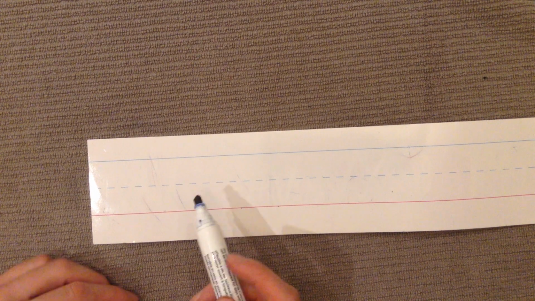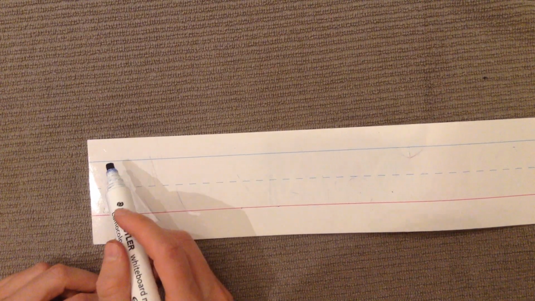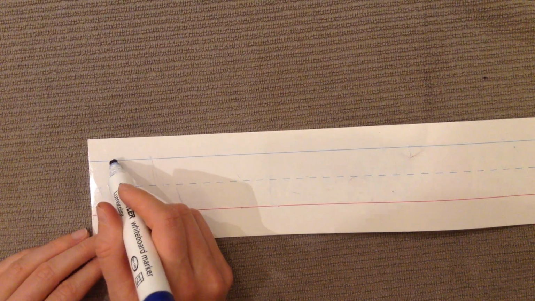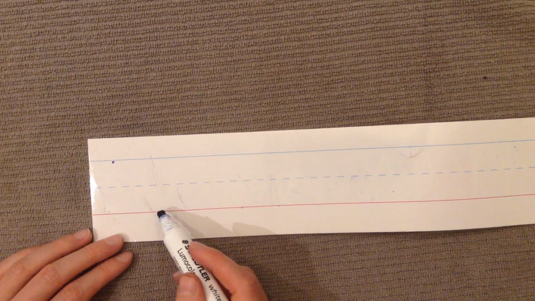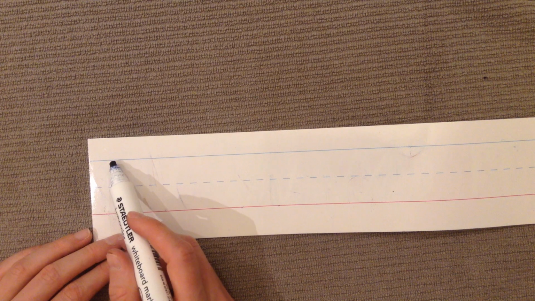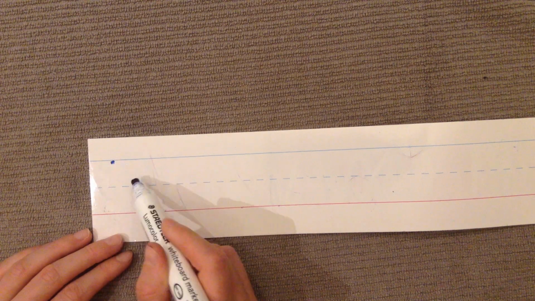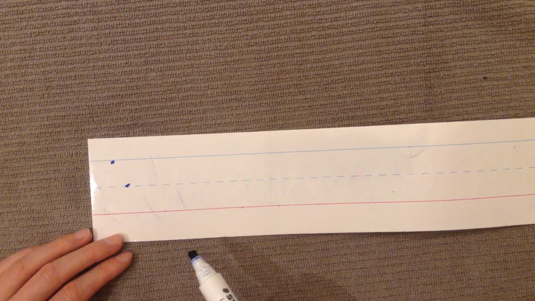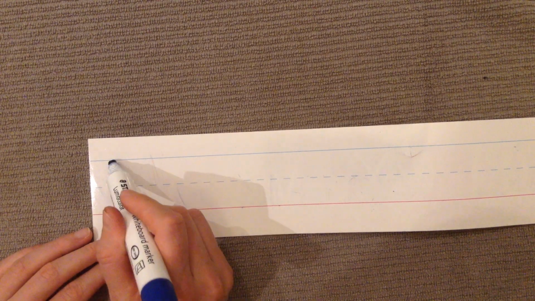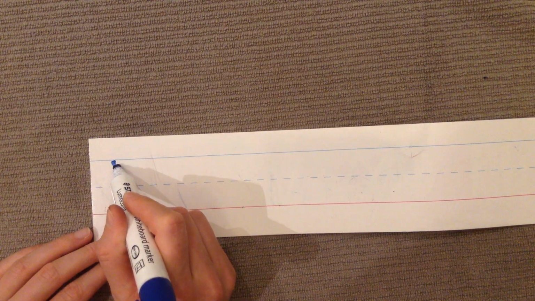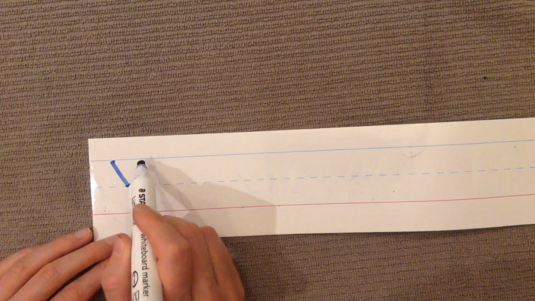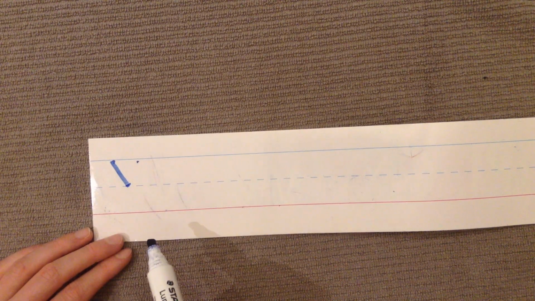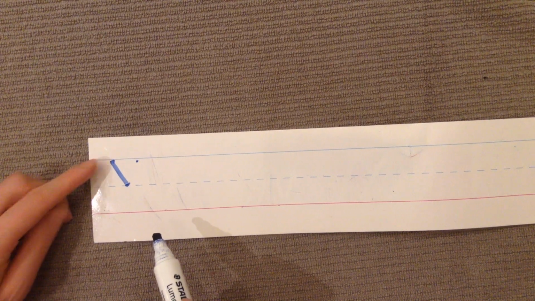Time to try a tricky one. Let's do uppercase Y. To make an uppercase Y, go to the top. This time you will do a slide forward, but it won't be all the way down to the ground. In fact, your slide forward is only going to go from the top to the dotted line. Let's connect the dots. Slide forward, stop. Lift, out to the top. That's because we're not going back to where we started from.